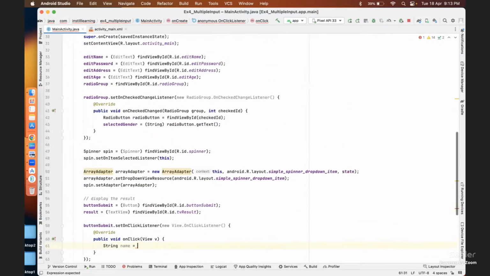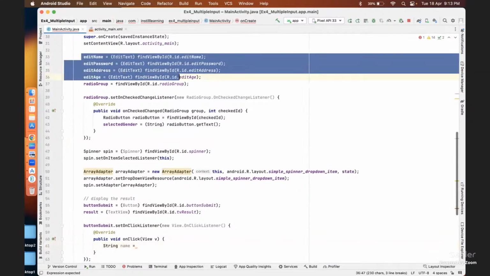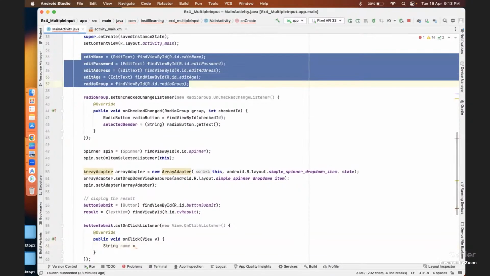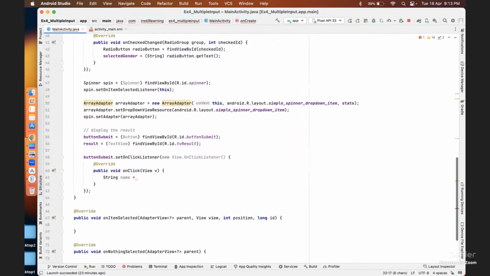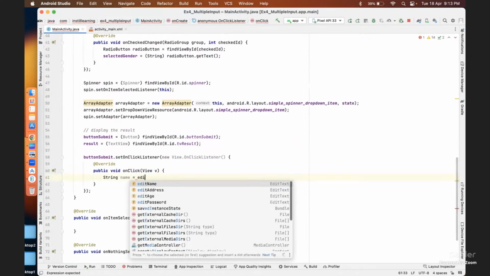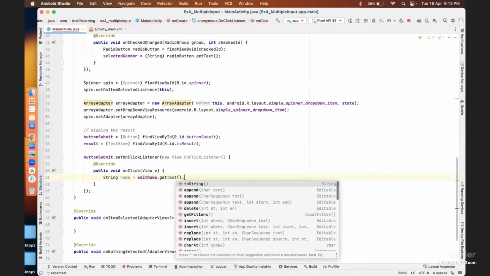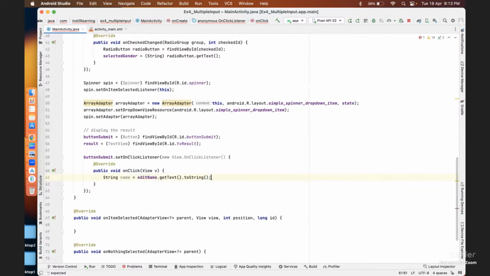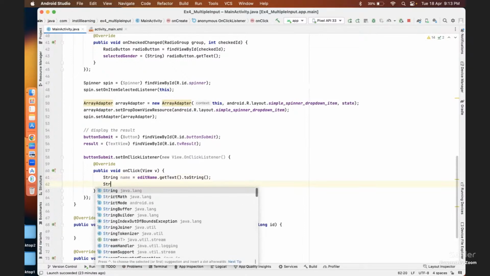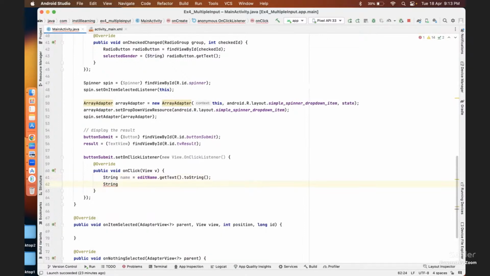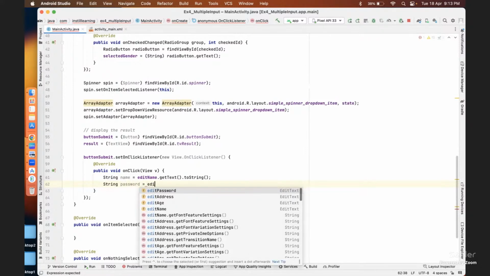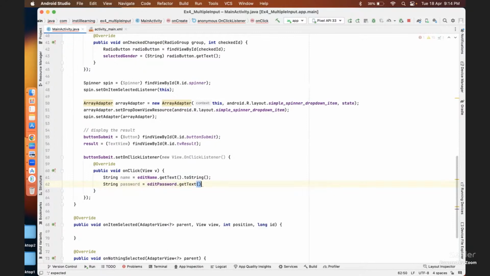You can see that all the values are already there. So edit name dot get text dot to string. Again String password equal to edit password dot get text dot to string.